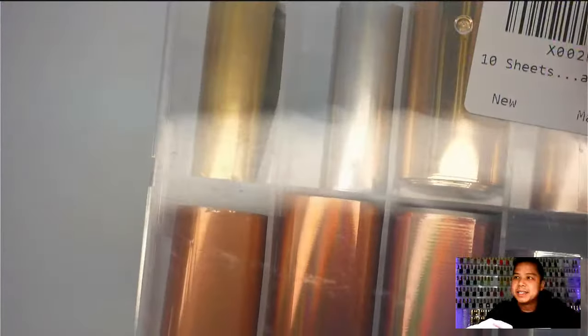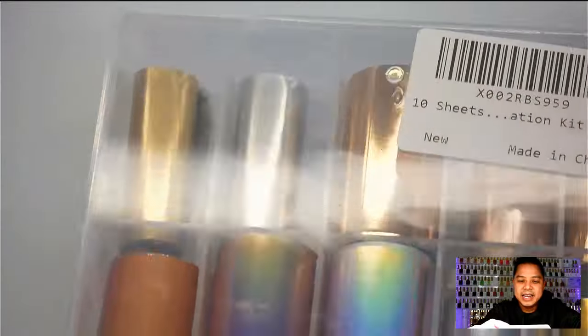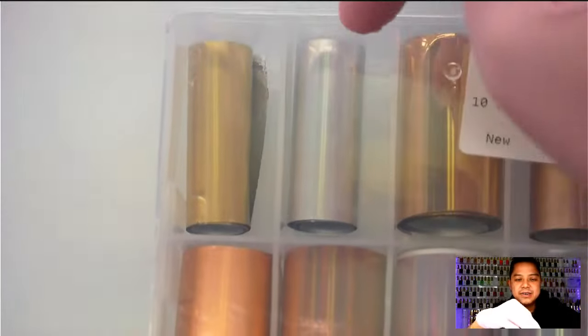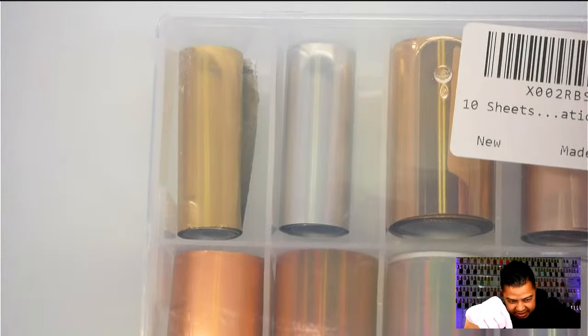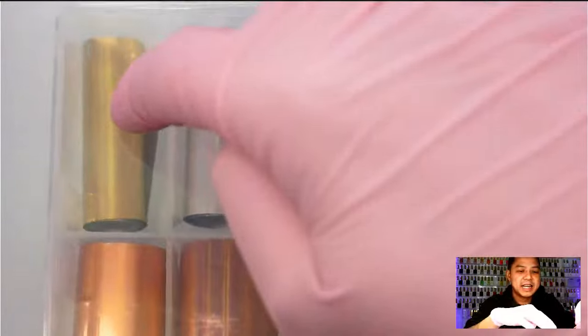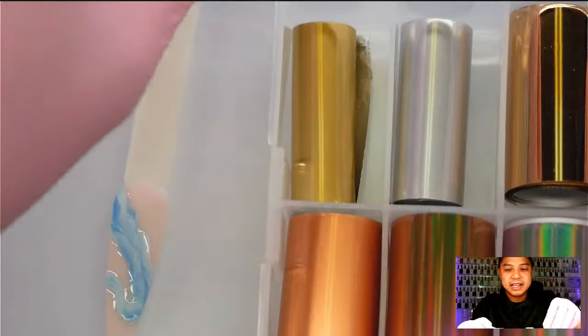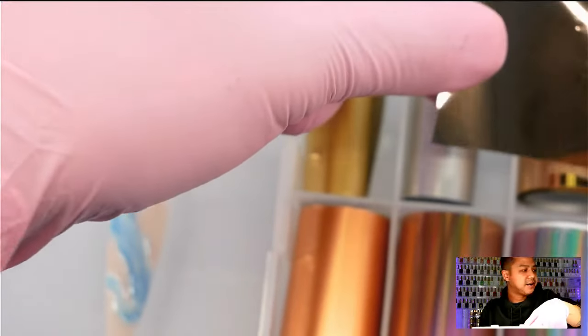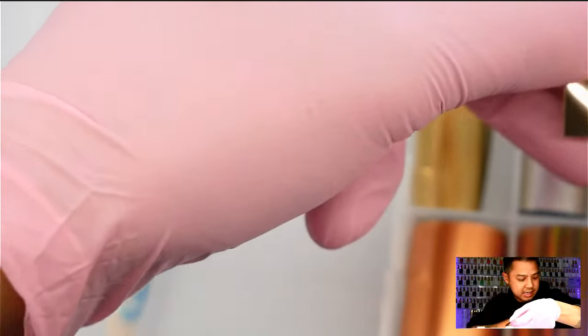I bought these foils on Amazon and I feel like I got ripped off because these two came like short, they look less than the rest of them, they're just smaller. I don't know if it's supposed to come like that but I feel like they ripped me off. I might just use this kind of rose gold looking one. Since I don't have any scissors lying around I'll use my nippers here to cut that.